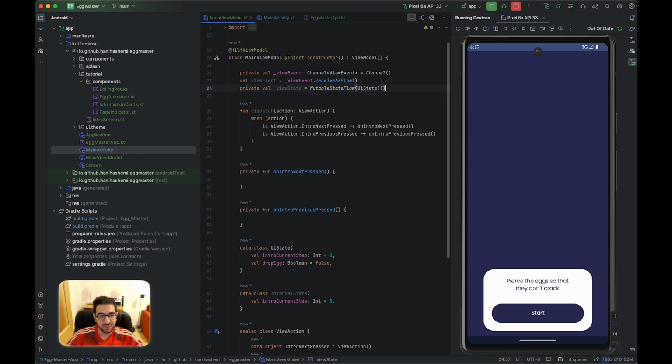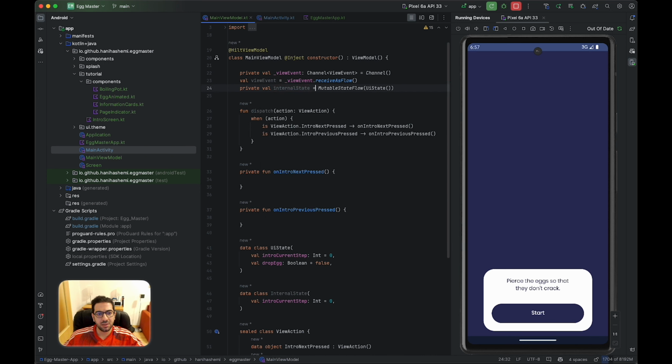And now it's for the view state, which is going to be internal state, right?